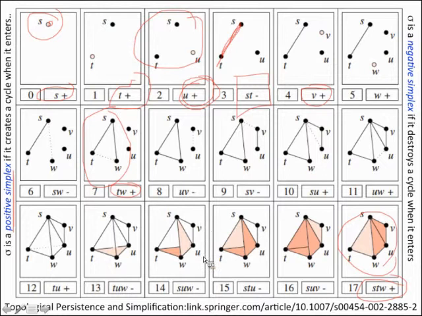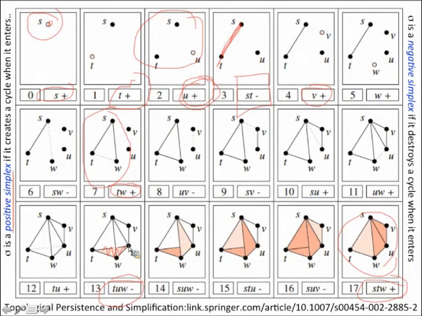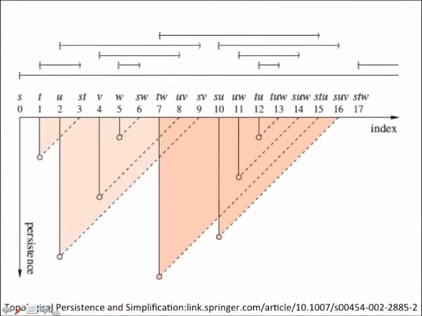And then we have the negative simplices. So here we've got a nice negative simplex where we now kill this cycle. So we kill this generator, so it becomes a relator. And remember, we wanted to pair our relators with our generators so that we could easily cancel them out. We talked a little bit about that last time, but it was such a simple case we didn't see the full case. So now we're going to focus specifically on this part of the diagram, because that's the more interesting case.